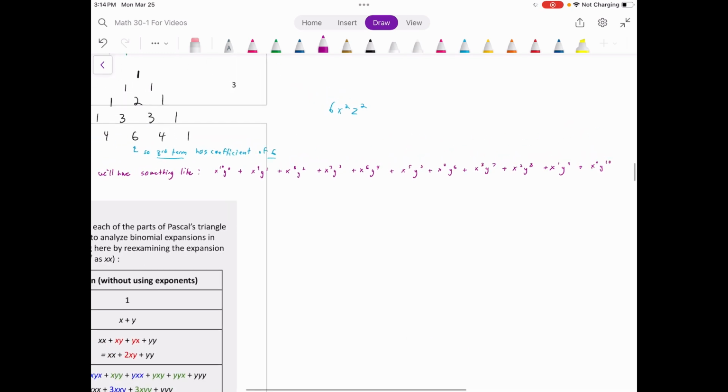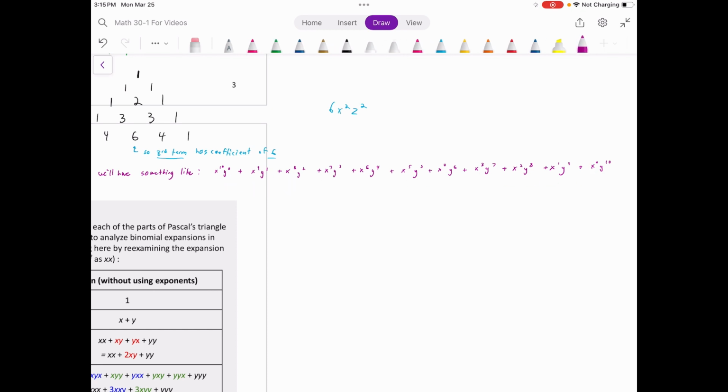Now, do we actually need to write all those out? No, but I just wanted to show you the logic here. This is how the terms will look. Of course, they'll have coefficients. Those coefficients will match the 11th row of Pascal's triangle, but this is what happens in a binomial expansion. We have more and more multiplications of x. We order them in descending powers of x and ascending, meaning going up, powers of y.